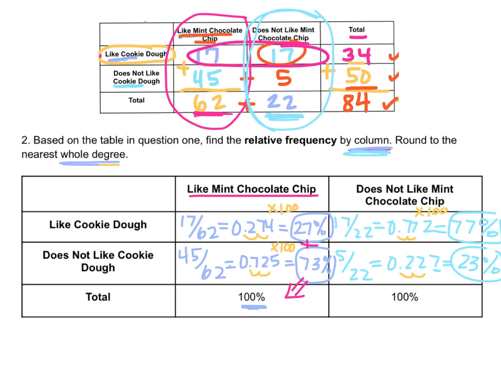And then I got to make sure that if I add those two values together, those total 100, which they do. Now, another thing I could have done is once I got this 77%, I could have just said, oh, well, 100 minus 77 is 23. But I like to make sure that it all matches and it all works out correctly. Okay, so relative frequency by column means you just focus vertically on that group of numbers and setting them up. That's the hardest part.